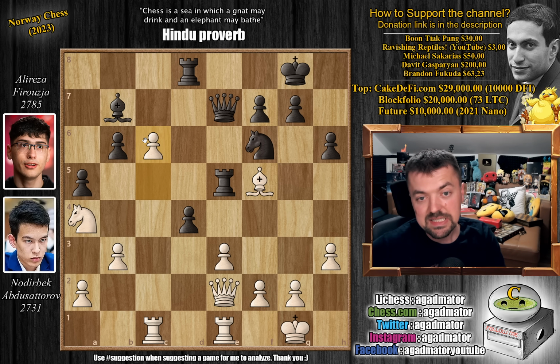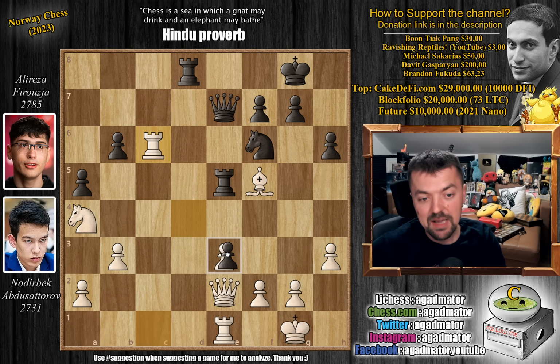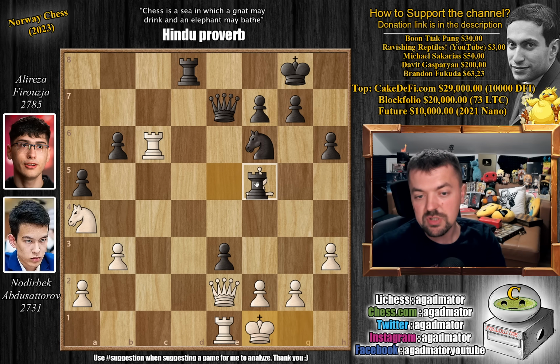Instead, he played pawn to c6, and now we have bishop captures on c6. Of course, you don't mind giving up a piece because the bishop on f5 is also hanging. Rook captures on c6, d captures on e3 now. Not going for the bishop, this is much, much stronger, and king to f1 by Nodirbek. And now just rook captures on f5.